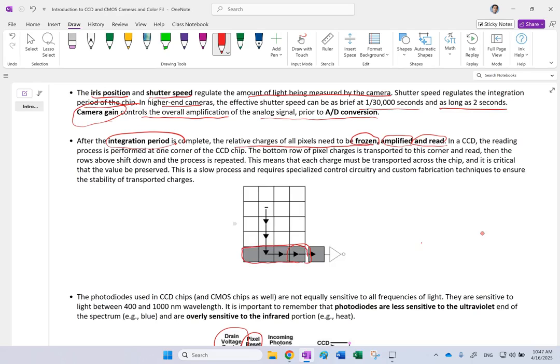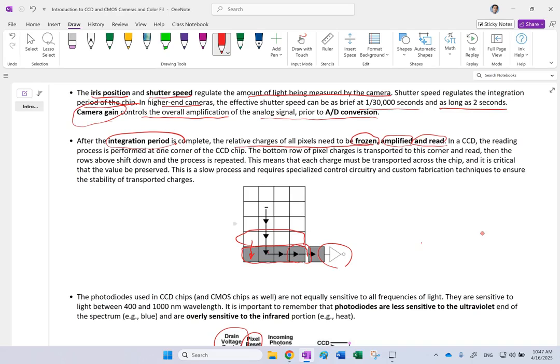And then once the last row is done, you go to the row above it, bring these charges down, and then move them one by one to this bottom right corner and send them to an amplification device like an op amp, for instance.